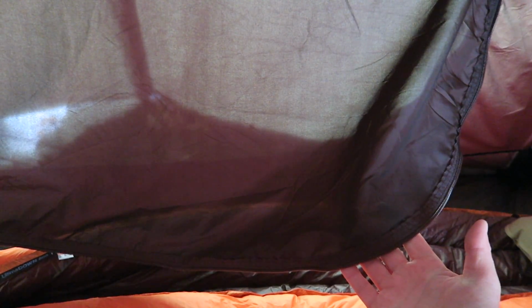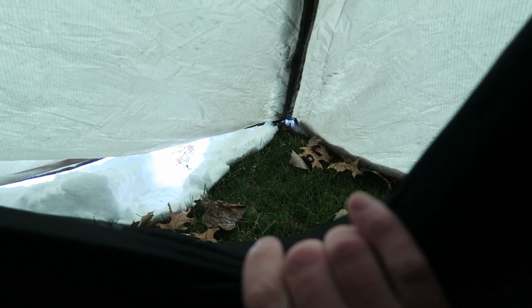The doors are double duty, so you have this heavier layer here that's going to block the wind, and then you also have a mesh layer here, kind of hard to see on camera, but it is there. So double layer, and then if you wanted to open the whole door, again, there's a separate zip for that, and you can open into your vestibule. There's also a stuff pocket on the side. The doors do open all the way, so you can stuff that extra material in there, keep it off your floor, keep it out of the way when you're leaving the door fully open.